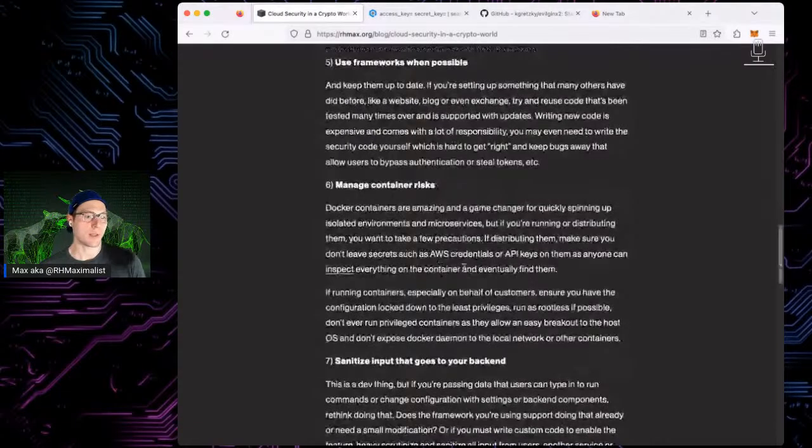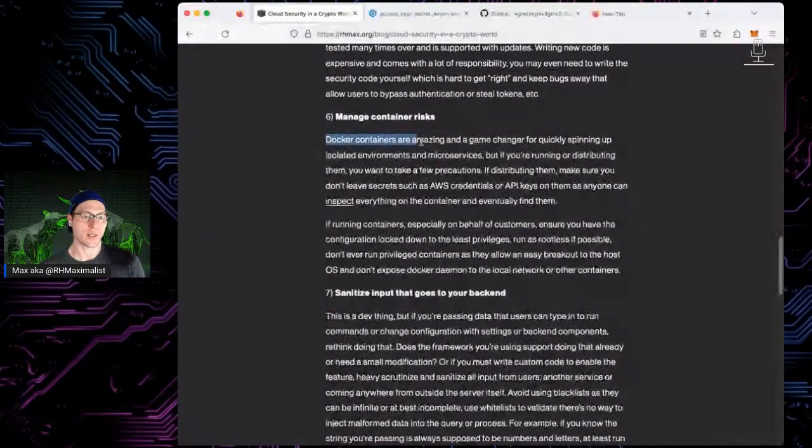Container risks. If anyone's ever used containers, they are awesome, and they make things much easier in a lot of ways. They're kind of advanced for scaling solutions, but developers use them to quickly test stuff, for scaling, and for packaging up a mini operating system with all the tools you need and distributing it. But there's a lot of security stuff to do for those as well.